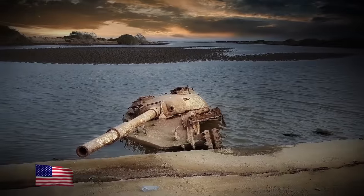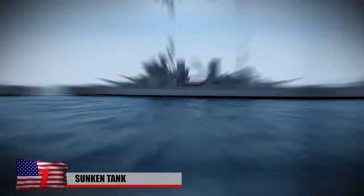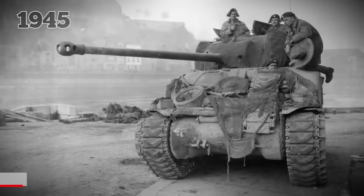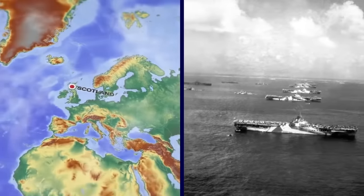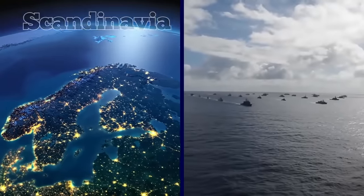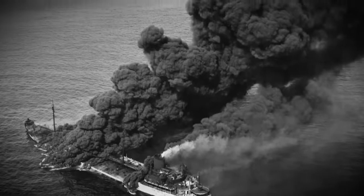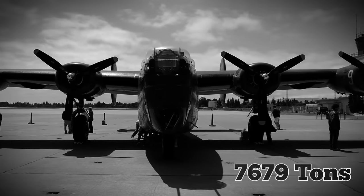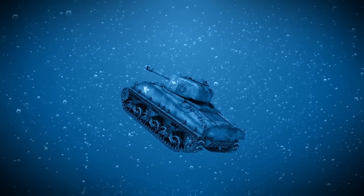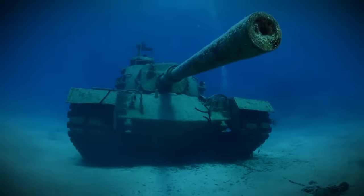Sunken Tank. A US Sherman tank from World War II was recently hauled out of the water during a Russian military exercise. The tank had been submerged ever since it was lost back in 1945. The history of the tank goes back to a convoy of 26 American ships that left Scotland and headed towards the Barents Sea. These ships were supposed to be delivering aid to their Soviet allies. The ships made it to Scandinavia and were on their way to a nearby port when a German U-boat snuck up on them and began blasting, destroying the American ship which had been loaded with 7,679 tons of cargo — including huge military tanks. There was nothing much they could do to get them out of the water at the time, so the tanks were abandoned.